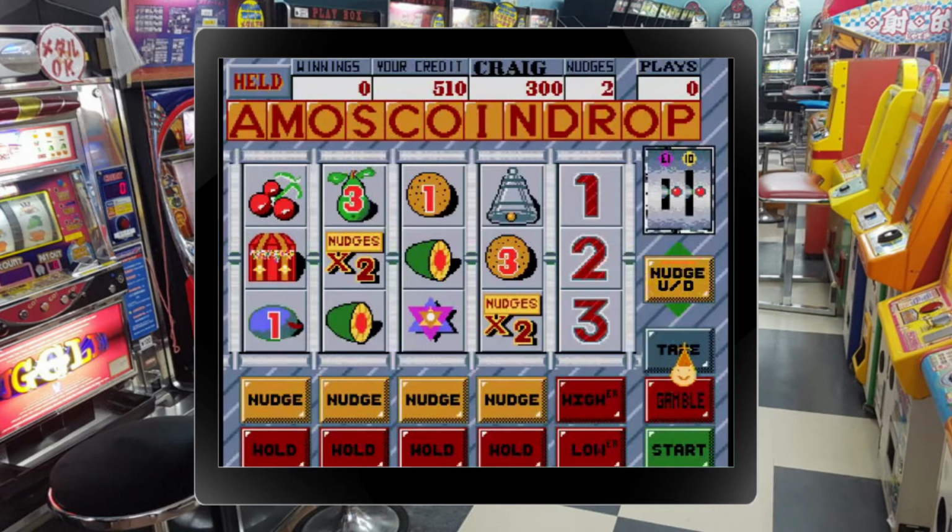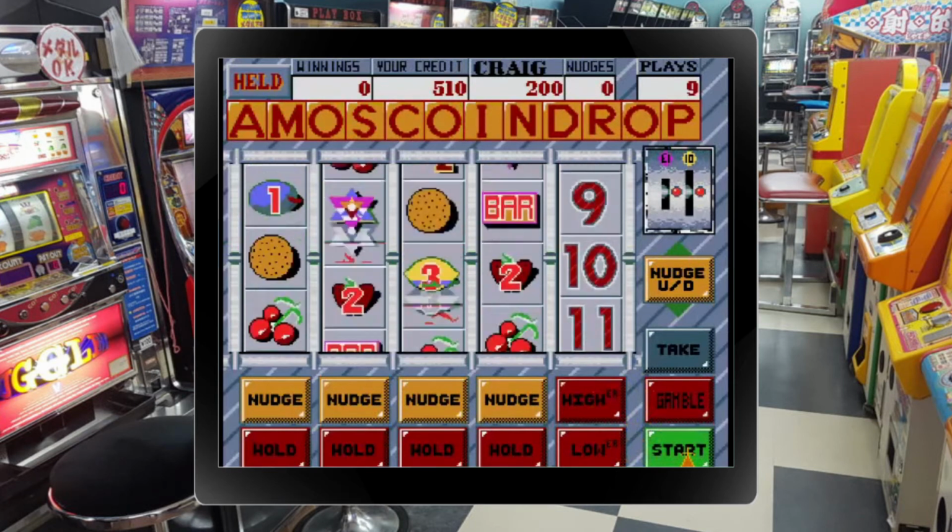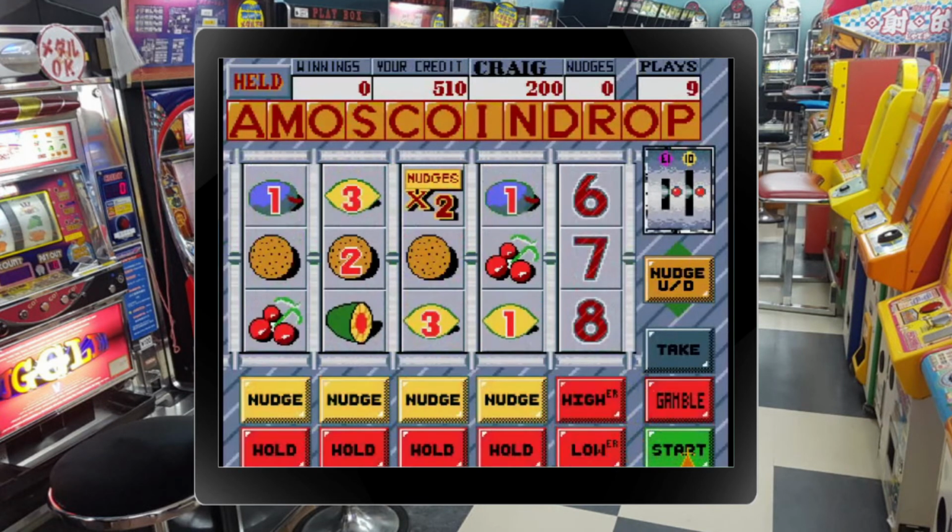Right, 2 nudges. Just take the nudges, man. So we'll nudge down for those 3, and we'll nudge down for that 1. That gives us 7. Oh, and look at that! We've expended another pound. We are burning our way through this money. Yeah, so I'm using Amiga Forever, capturing this on debut for your viewing pleasure. Winning of 60 pence.